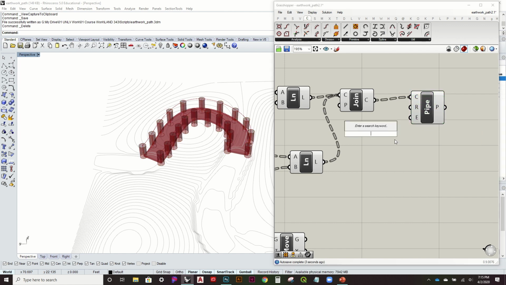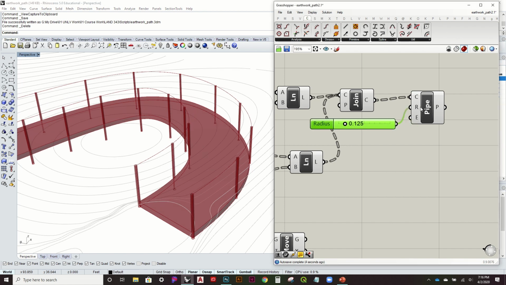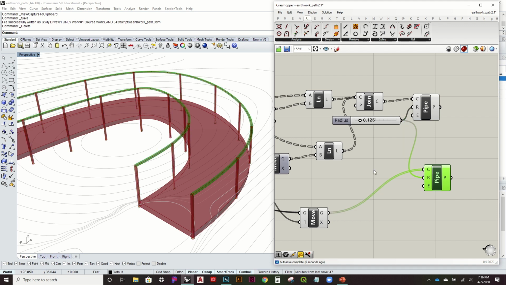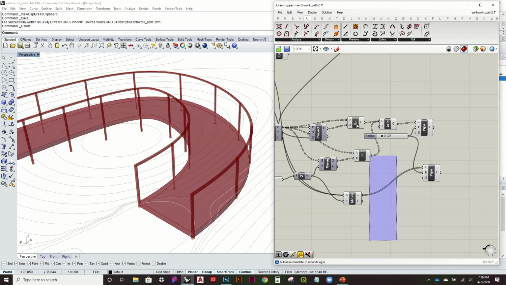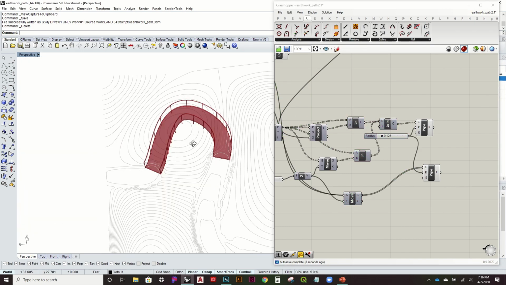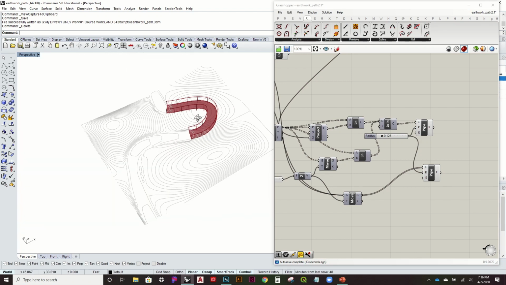And then I'll just do these as point, since it is looking for the radius, let's keep these decent. So point 125. Let's see how that looks. Yeah, that looks like a decent thickness. That way I can do the same thing for these curves. So there you go. Now instead of just curves, you've got some actual surfaces for your railings. So it's that simple to create this hybrid on-grade pathway with a boardwalk.